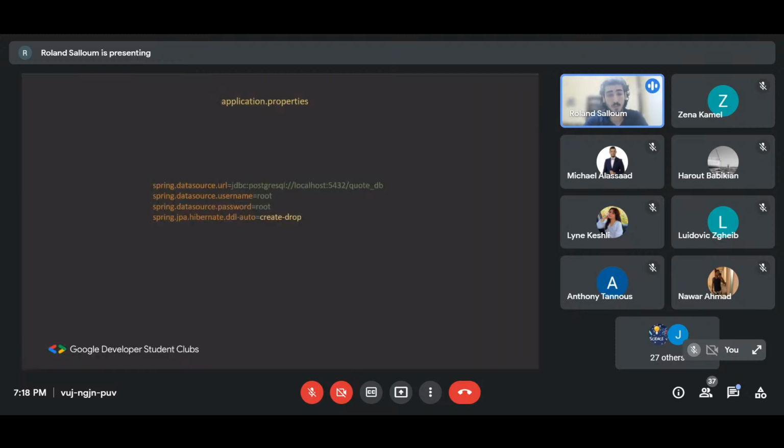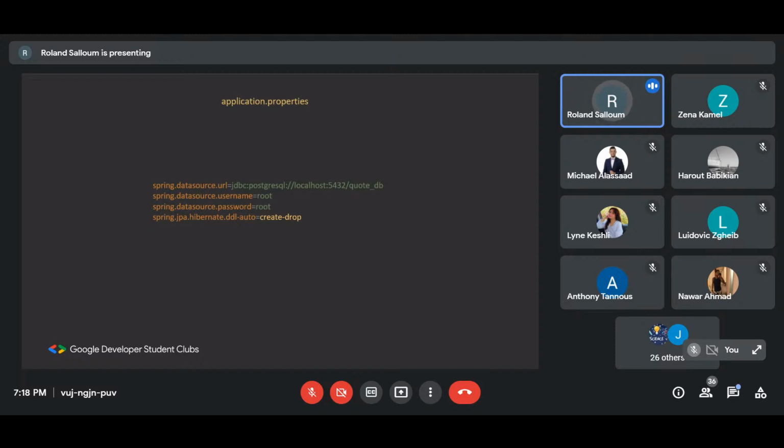And here comes the role of the application properties. Basically, the first property, spring.datasource.url, will tell my application where the database actually is. I'm using Postgres, so I have postgresql. If I'm using MySQL, it would be mysql. If I'm using Mongo, it would be mongo. The next part is localhost, because my instance is on my local machine. If I'm using Google Cloud Platform, it would be wherever my instance is actually deployed, and then the port, of course. And the name of my database is actually called CodeDB.